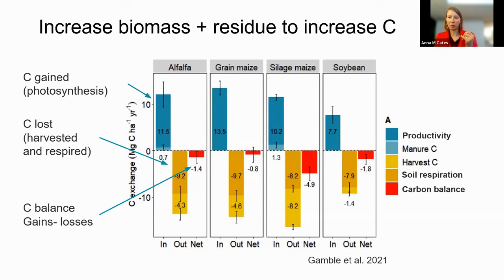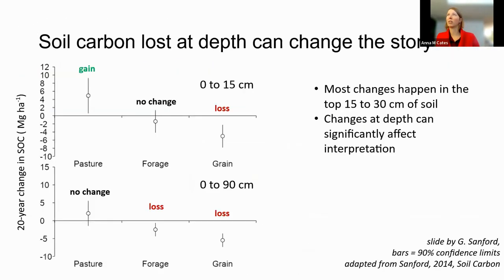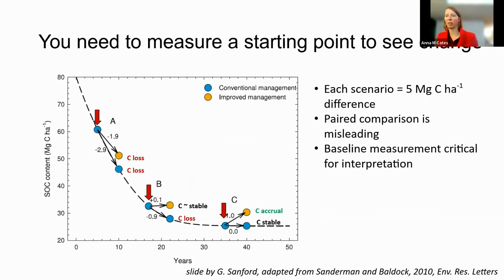If anything, they're going to be small and slow because I think my measurement slides are back here. I'm pointing with my finger, not helpful. I think we're somewhere here where we're losing real slowly on our long-term trajectory. Maybe we were losing this fast right after the prairies were first plowed. That was a big loss of carbon. And now maybe we're just down here with real slow losses or maybe stable in some places.